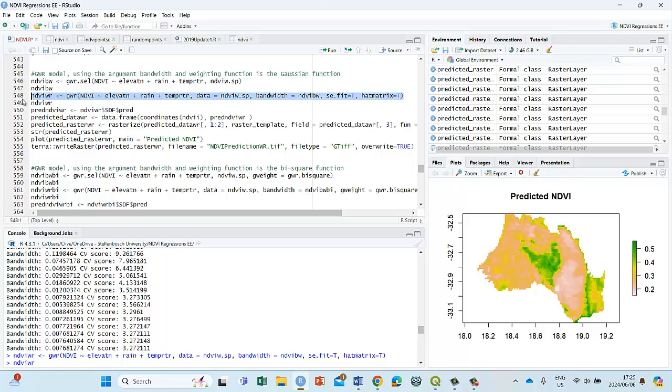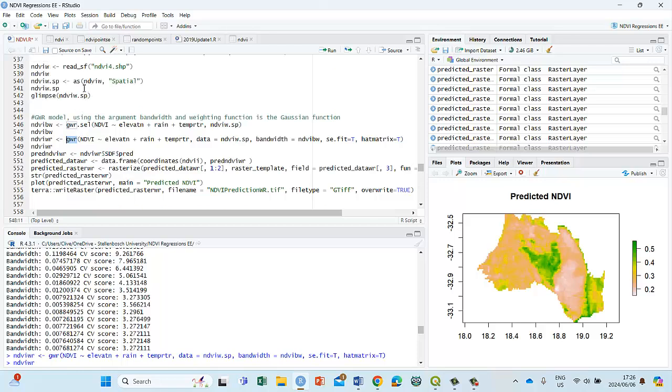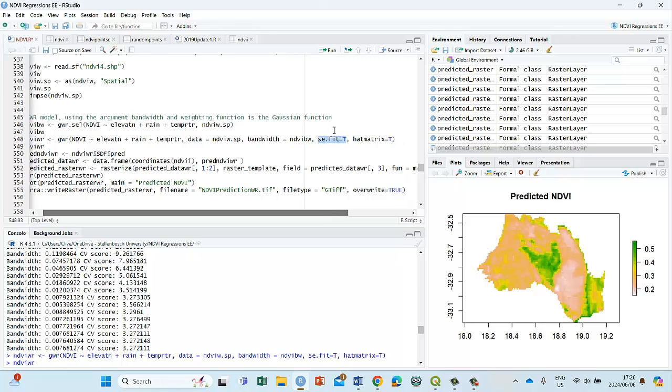Now, that GWR is a standard geographically weighted regression, there's my equation. The data is that SP data set, the spatial points data frame. That's the data set, okay? This one there that I've created. The bandwidth is the one that I've just created here. And then we have the standard errors.